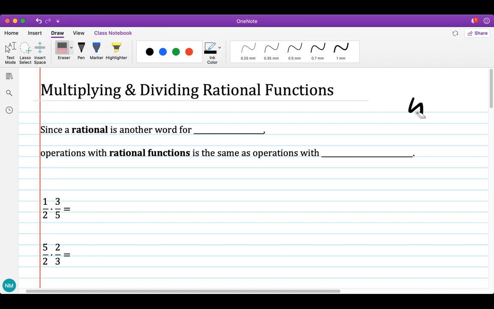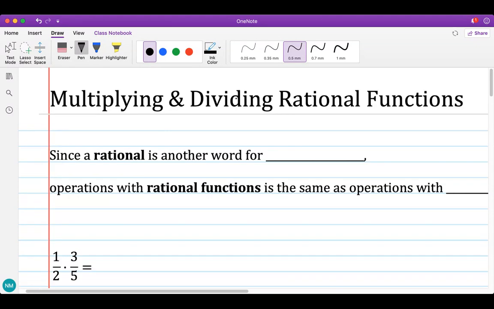In this video, we are going to discuss multiplying and dividing rational functions. So we're going to talk about multiplying, dividing, and then adding and subtracting. With rational functions, usually adding and subtracting is the easier operation when we're talking about anything else. But when we're talking about rational functions, multiplying and dividing are going to be the easier of the operations.